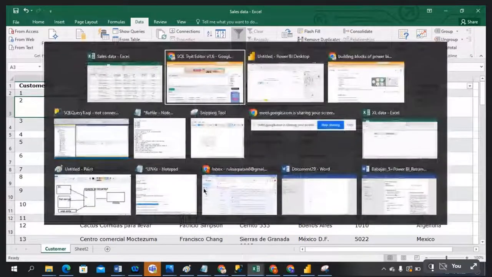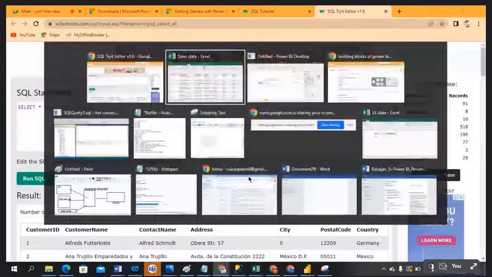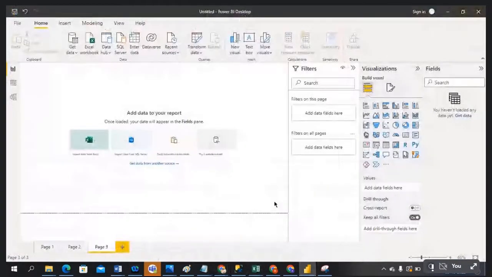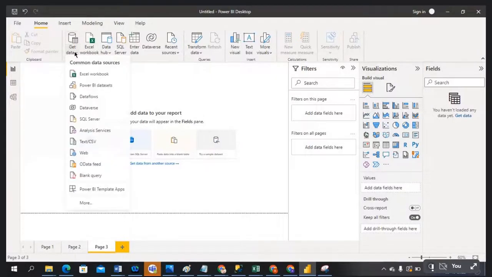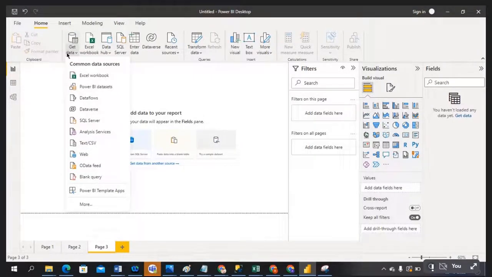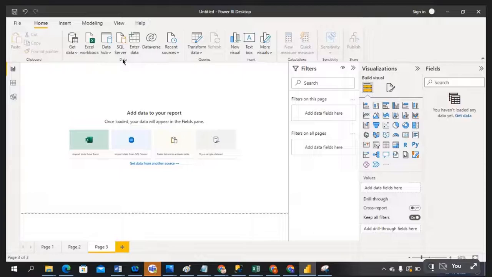Now I am going to Power BI. Let's see, guys. You can connect to different data sources, so many data sources you can connect. Get data is the main option, you can see it under the Data. Without data, Power BI is useless. If you don't have a data source, with an empty thing, what will you do in Power BI? Nothing. You can't do anything. Without data, you can't build your visualizations.